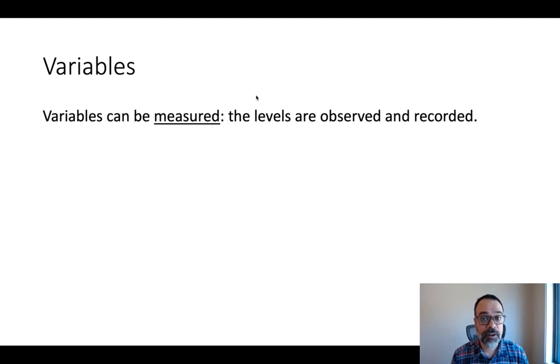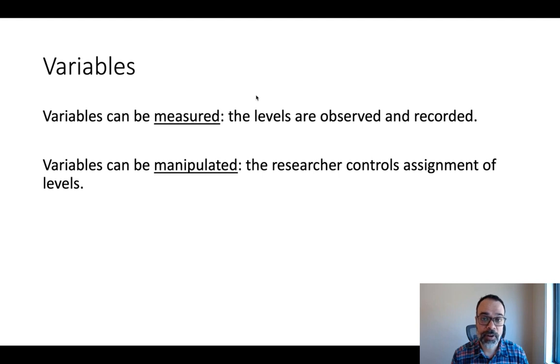Another really important kind of variable in scientific research is a manipulated variable. This is a variable where the researcher actually controls assignment of the variable. So rather than people come in and we measure whatever it is, in this case, the researcher takes an active role and assigns people different levels of the variable. So we might have a study, for example, where we're comparing people who got therapy to people who didn't. And so a variable might be whether or not someone got therapy. The levels are got therapy or didn't get therapy. But in that case, maybe the researcher assigned people to those levels. They said, one person, you're going to get therapy. Another person, you're going to be in our control group.